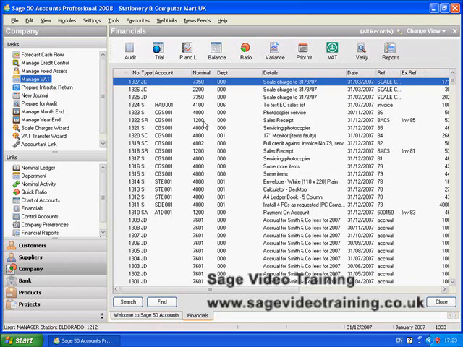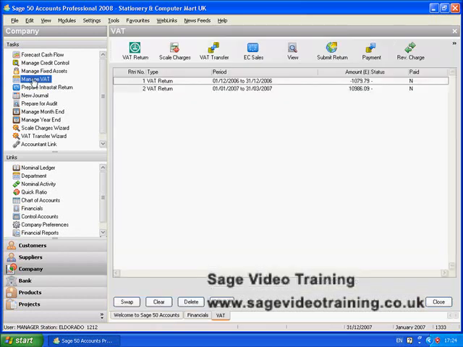We've been producing our VAT return on Sage, and we've checked it and reconciled it, and now we've also submitted it. So the last little piece of the puzzle is to make the payment. We're in the financials ledger module at the moment, and if we go to the tasks pane and click on manage VAT, Sage actually provides us with a sort of wizard to make the payment.